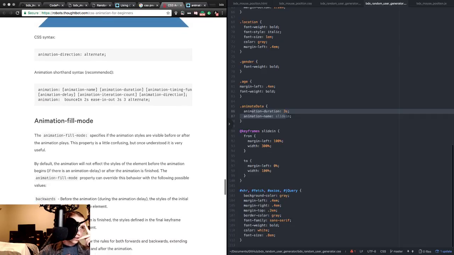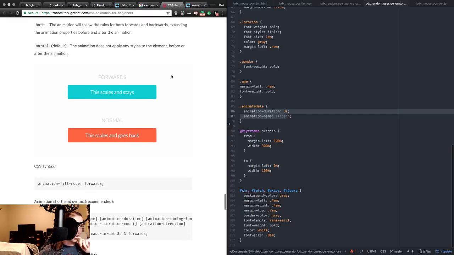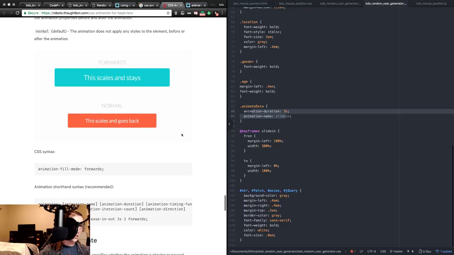Animation fill mode. I'm just trying to get an idea of what we can do. I don't really know. We've got just a blank slate. And someone's just like, hey, paint me a dream, and I don't even know where to begin.